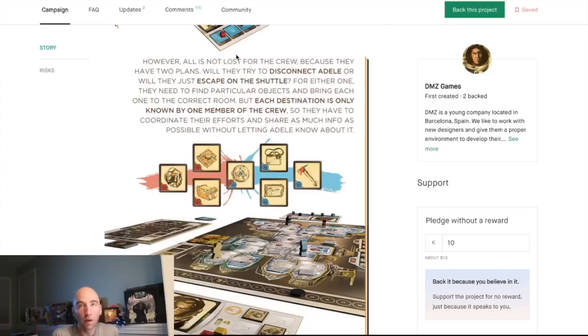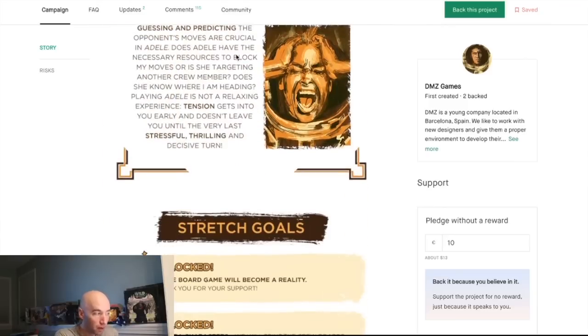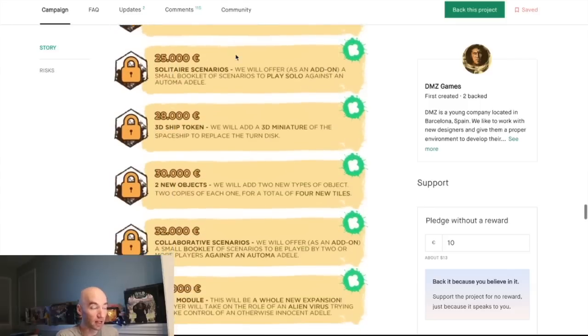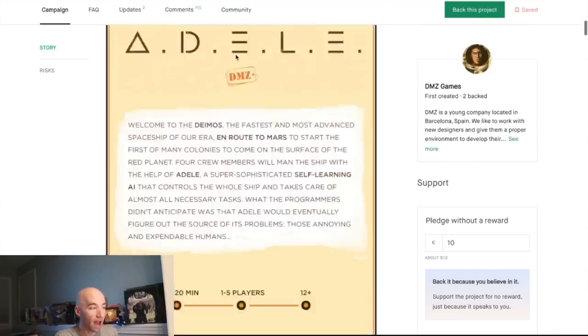Now, I know a gameplay video is going to be a little bit harder on a 1v all, so I'm not surprised that they don't have a gameplay walkthrough, but give me a rulebook so I can at least see how some of the mechanics intertwine and connect, so I can get a better determination of how random is this, how tactical is this, how strategic is this, what is the level of interaction between the players, how do the turns go. I don't get a great sense from some of these other descriptions. I mean, there's general overview sort of stuff, which is fine, but there's not a whole lot there that tells me more about the game. So that is really what I would like to see.